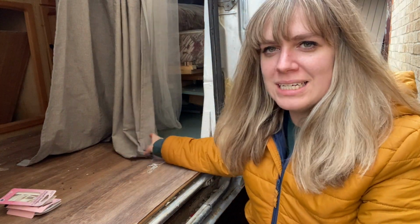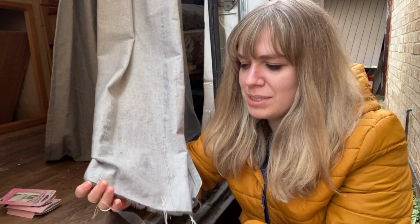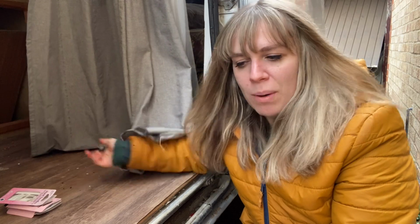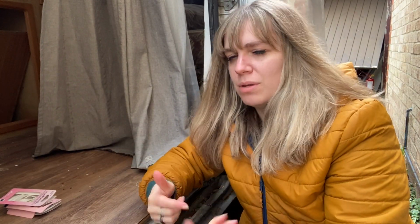So the main difference with these curtains compared to the other ones is I've already chopped some off the bottom of these. While I was away in the summer, they were ridiculously long. So I cut a bit off, but because I did that and never finished the bottom, it's all completely frayed. So it's an absolute nightmare. And this happens all the time. The other ones are still in one piece, so I could just fold over the bottom and there was no raw edge. But this one, I'm going to have to fold them up twice.